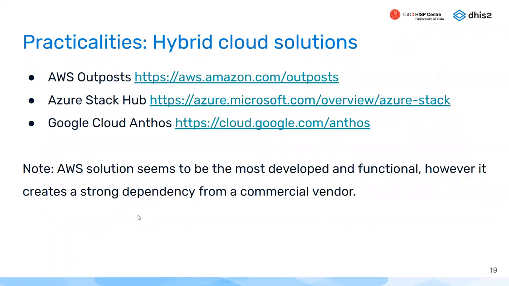I also mentioned some commercial solutions in the market. For those who would like to use cloud solutions but are still thinking about data localization and have requirements to store the data on premise, key cloud providers like AWS, Microsoft Azure, and Google Cloud have solutions for that. They are a bit different in terms of what they offer, but key technology providers have solutions for government clouds, for private clouds, and for putting the data locally.